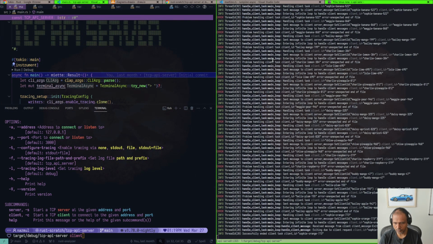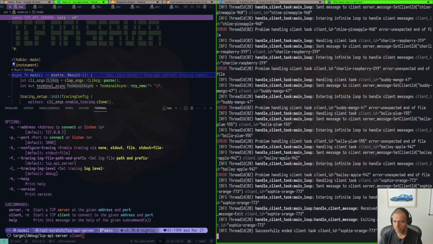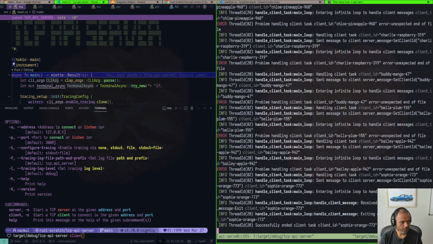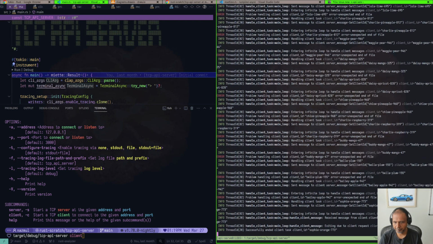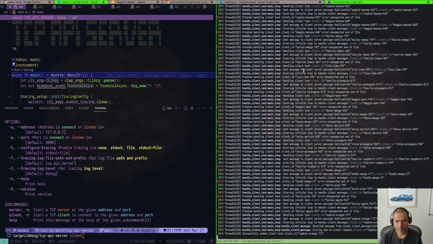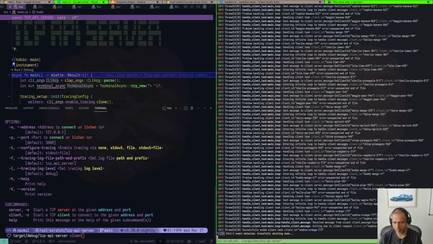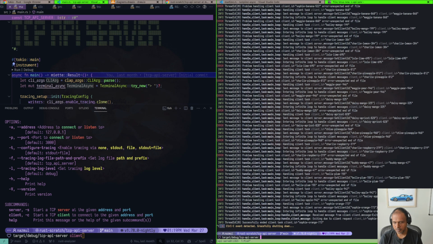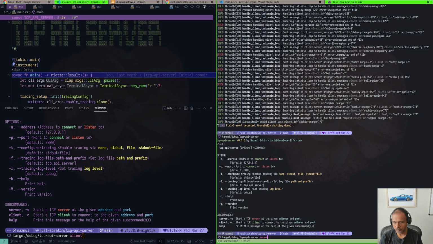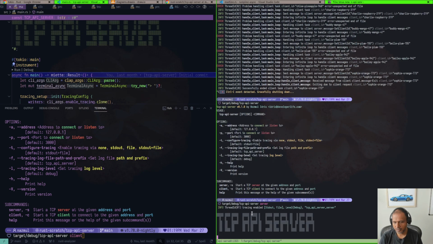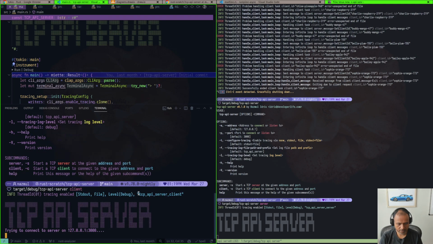So this is the server running, by the way, in case you're wondering. Let me make this bigger. This is the TCP-API-server binary running. So I basically just said server, and then let's see, does the client work?